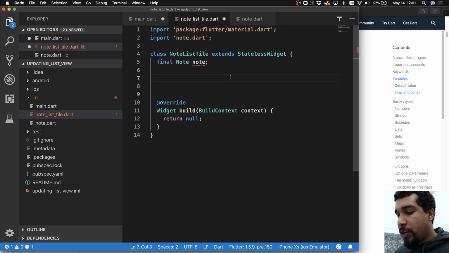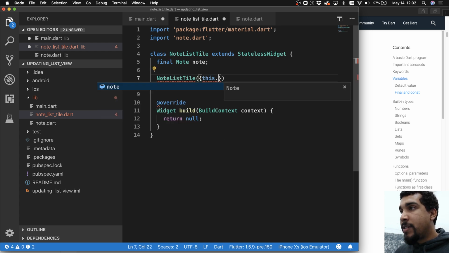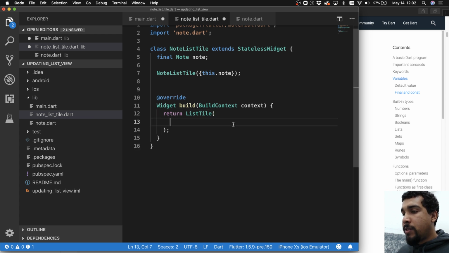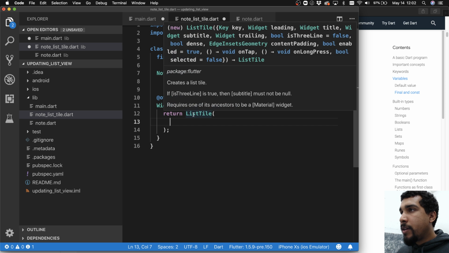And then we just need to make sure that we have a constructor. So we do that by doing NoteListTile like this, and we say this.note, and like so. And we can't have it underlined because you can't have underlined constructors like that. So that's fine. Am I getting an error because there was no semicolon? I think I was. All right, so remember that we want to make this a list tile. So let's go ahead and do that. And list tile has, we only really want the body, right? What is it, the title? Okay, the title.